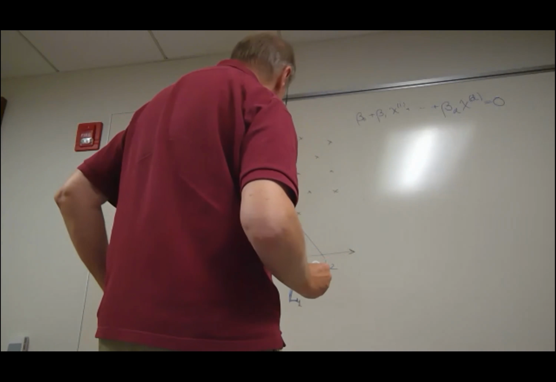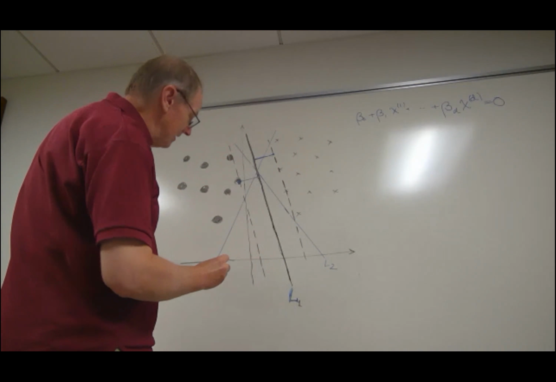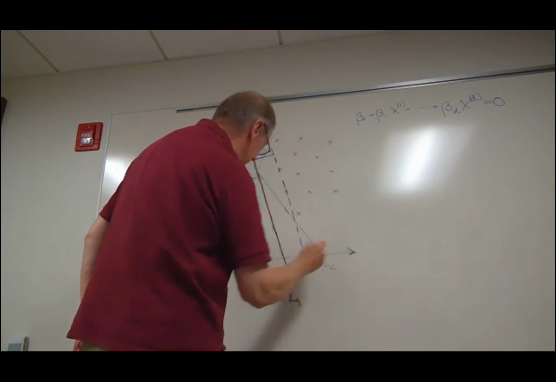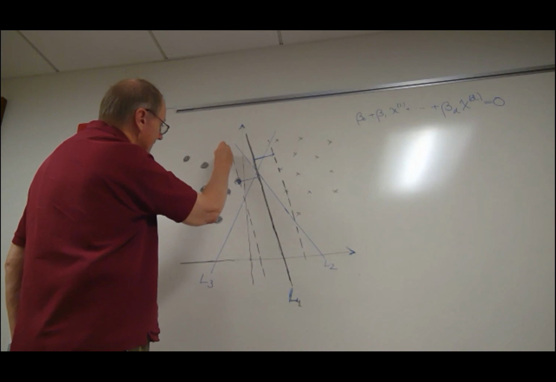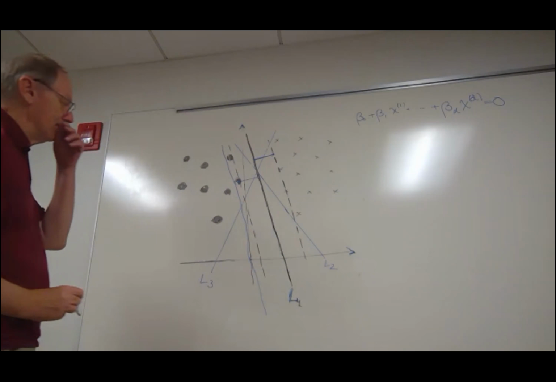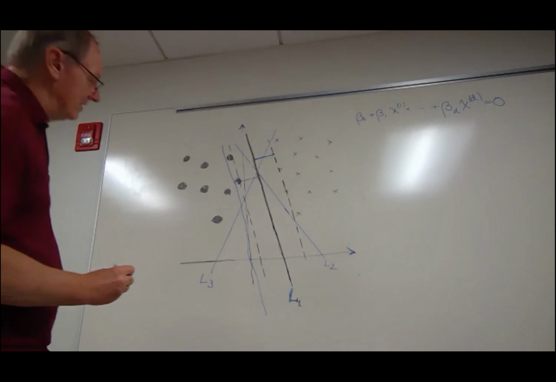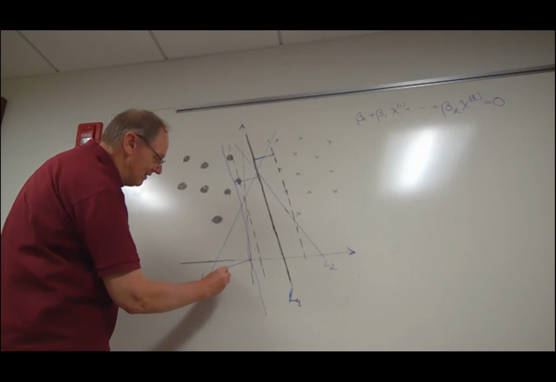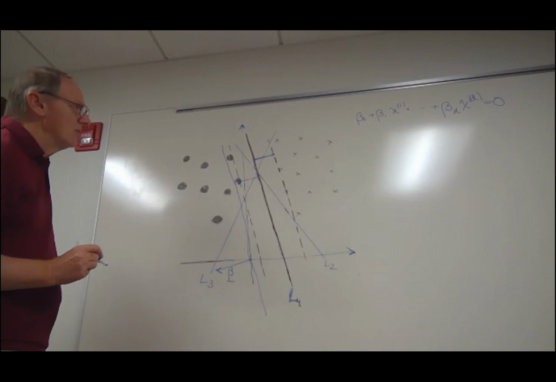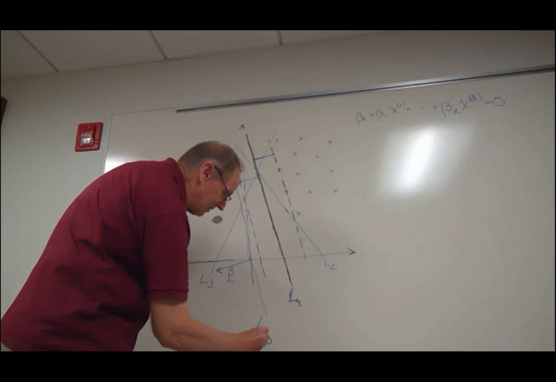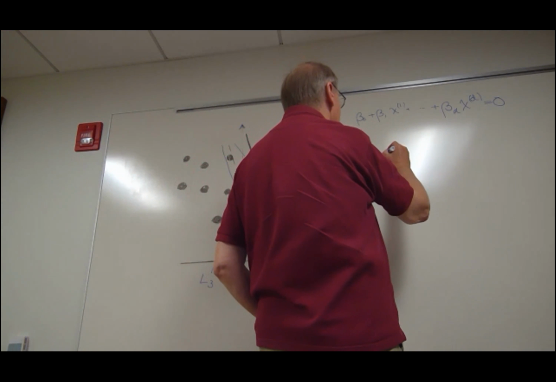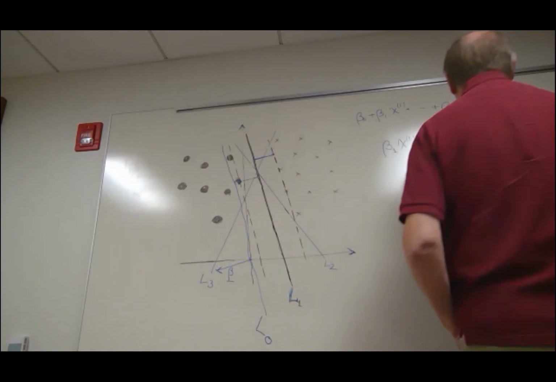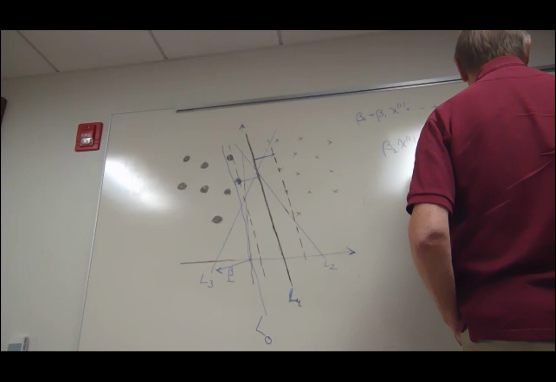And if we look at the same line here, but look at it through the origin. So the origin is here. Here's my x2 axis and here's my x1 axis. So if I look at a line parallel to this line, but through the origin, what is that given by? Well, we can describe that as all the points that are perpendicular to a given vector here. We call that line L0. So that is given by an equation of this form, beta 1 x1 plus ... plus beta d xd equal to 0.